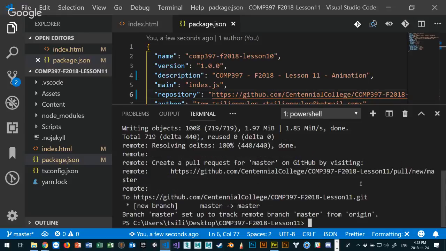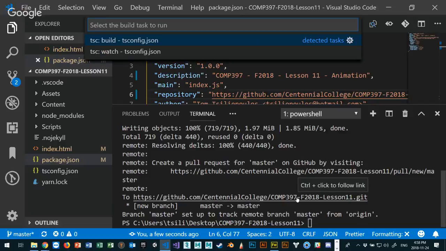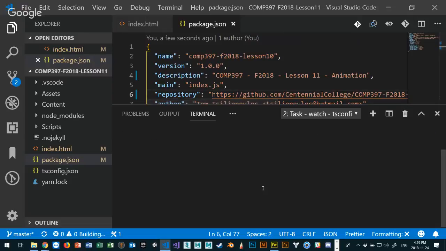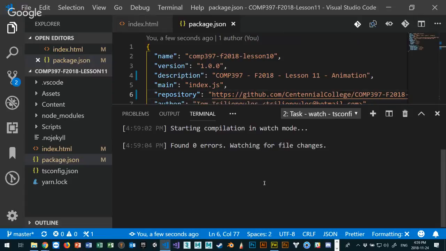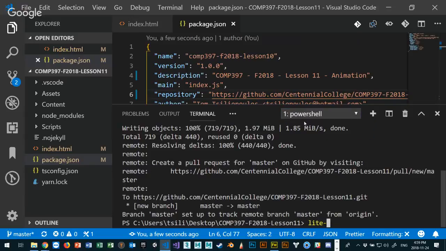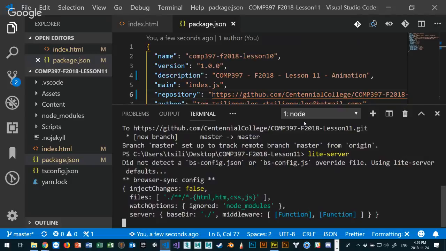You can see that the whole project is about 2 megs. This whole thing we've been working on this whole semester is 2 megabytes, guys. It's so small, it's tiny. And this is why it's really cool to do this kind of stuff. Here, I'm going to press Control-Shift-B to start off my transpiling and my watch task. And then I'm going to use the terminal window to start our light server like we normally did.